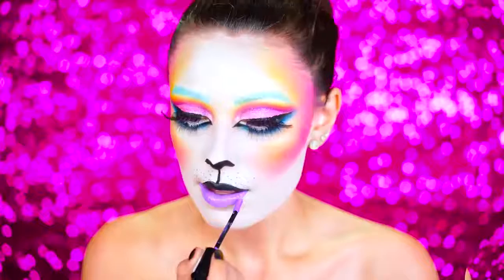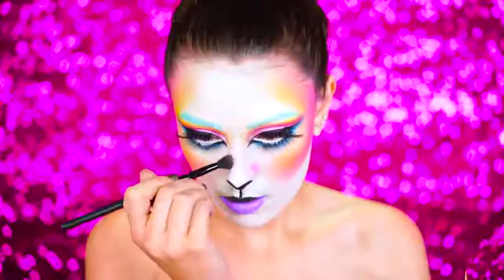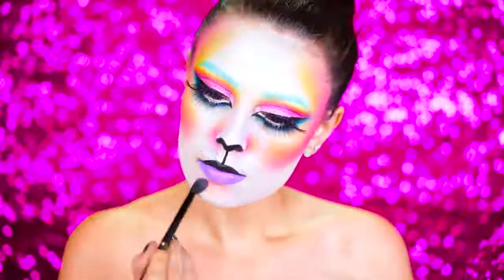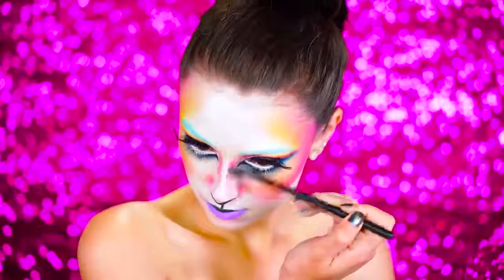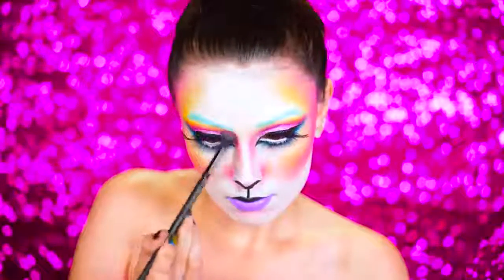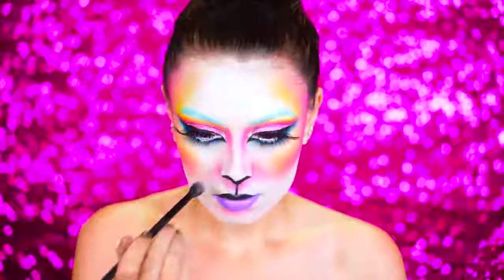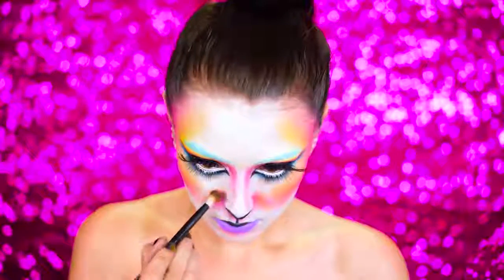Now I'm going to be shading around the nostrils using a pink eyeshadow, and this is going to add some depth to the look. And it also really mimics the shading that is on the leopard photo I was using for reference. And I noticed that there was quite a bit of shading around the face using pinks and really bright shades, so I wanted to incorporate that in this look. Just shade around where you feel a little bit of hollowness in the face, and it gives a more harsher animalistic look. I went over it with some orange and yellow eyeshadow just to blend everything together.